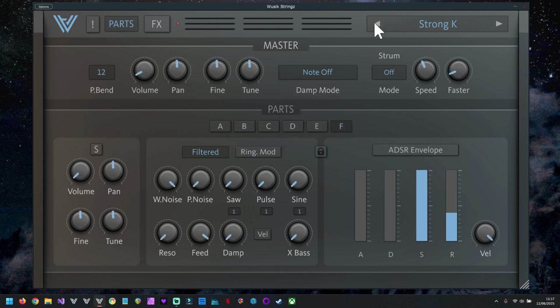Let me show other things. We also have now an option to solo a part.